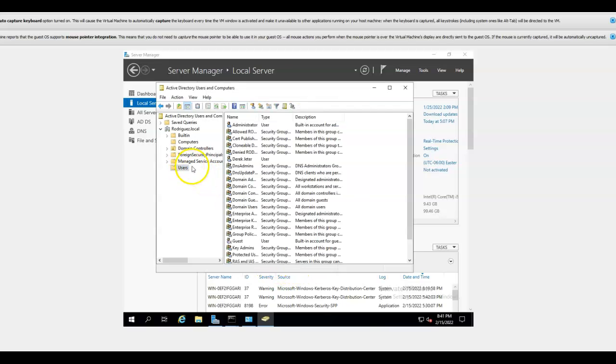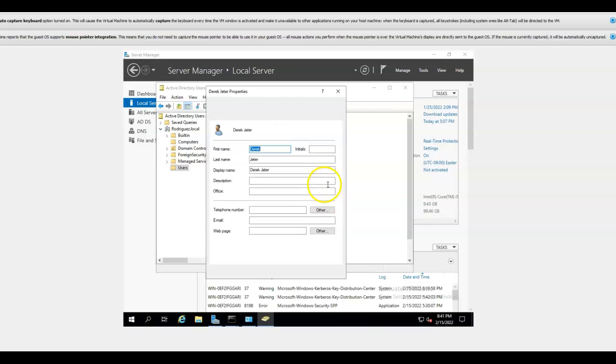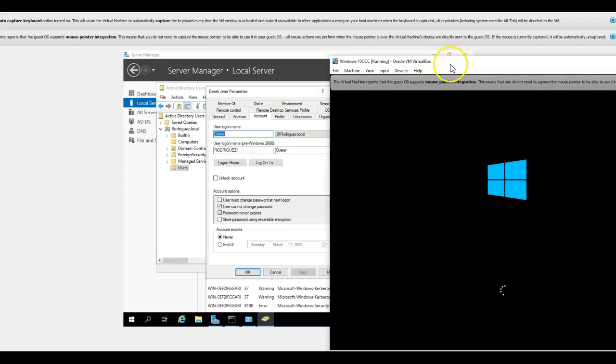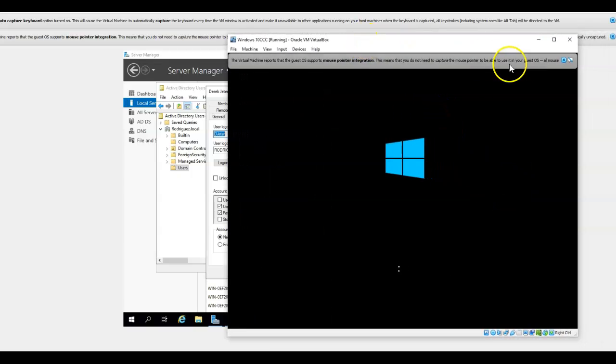I created a user name here, Derek Jeter, right? And we're going to create users ourselves, I think in the next week or two. So then you log in Rodriguez slash D Jeter and then whatever the password is. So if I go here, this is booting up. We'll let that boot up.